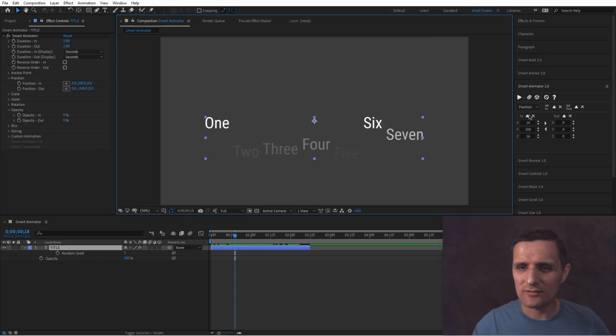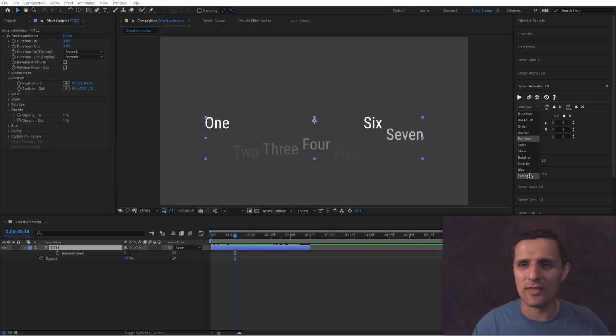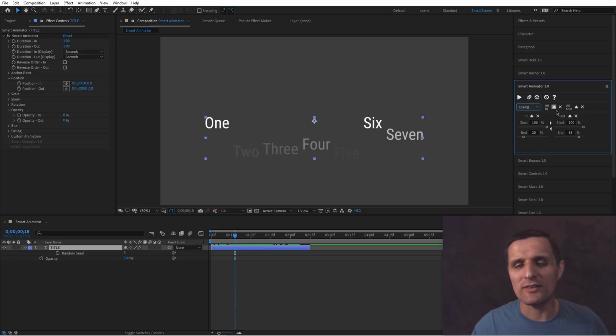So the pull feature has it for in and out for just a single property, but you can also pull for everything. You can pull for everything in and then out. So we have global values, we have local values. So let's pull everything in. So boom, boom. And now we have everything for opacity, everything adjusted, even easing, everything's adjusted. So that's what those buttons are. And trust me, these will save you so much time. And in the future, I'm planning on adding a feature where you can actually save presets. And I mean, it will definitely evolve into something even bigger than what it is right now.